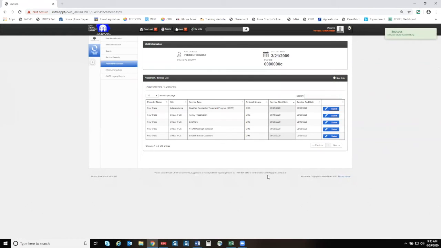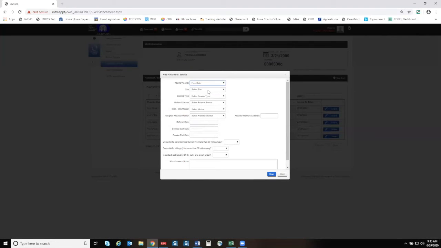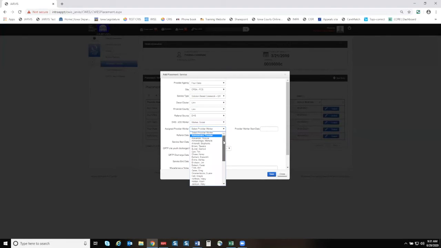The last service type I'm going to add on this case is solution-based casework, QRTP post-discharge services. So I'll select my DCAT cluster, financial county, and fill out some of these standard fields like referral source, DHS worker is going to be worker, social worker.